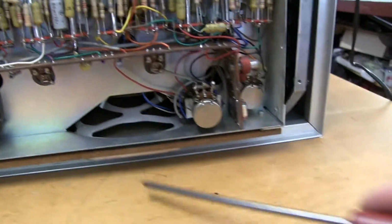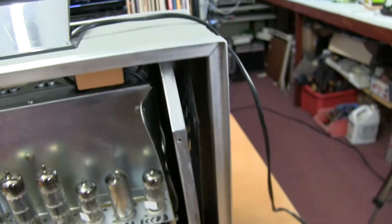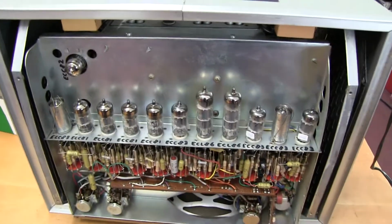Speaker, and you can see a bit of damage here where it's been banged. The case steel has been bent over. This has been ripped off the pop rivets. So just going to take it out of the case now.